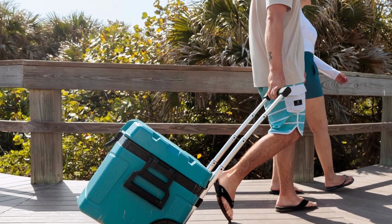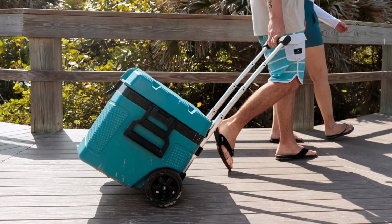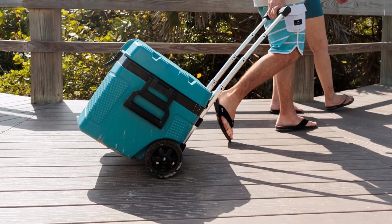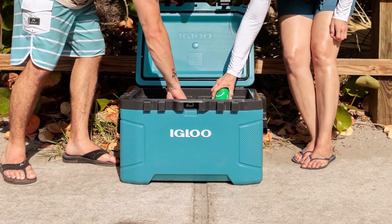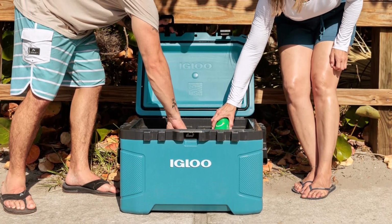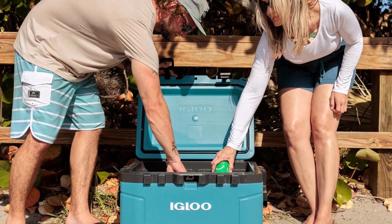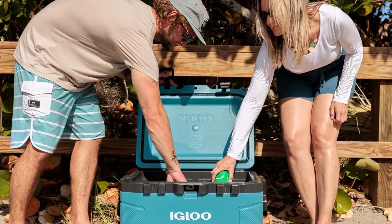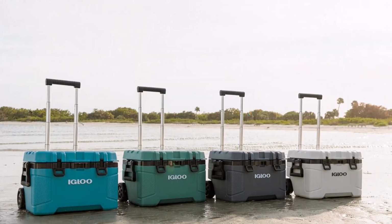It also introduces Igloo's Sherlock rubber latches, the first of its kind on an Igloo cooler, which are designed to be fastened easily with 2 fingers while ensuring a secure closure to lock in the cold. The lid features a locking plate and leak-resistant gasket, offering peace of mind that your cooler's contents will stay cold and secure during transport. While the lock is not included, this feature adds an additional layer of confidence for campers who want their items safely sealed.